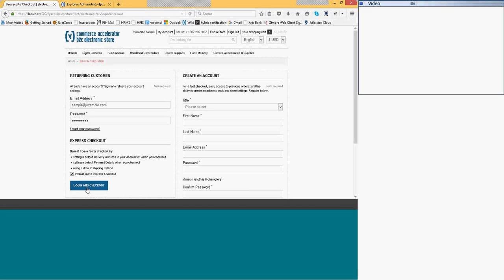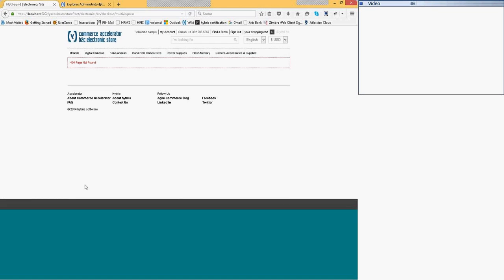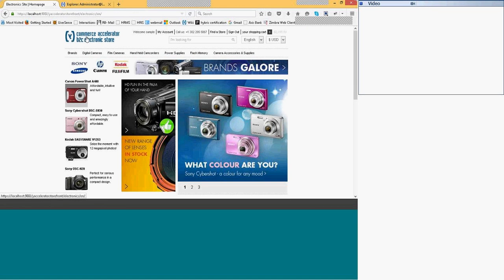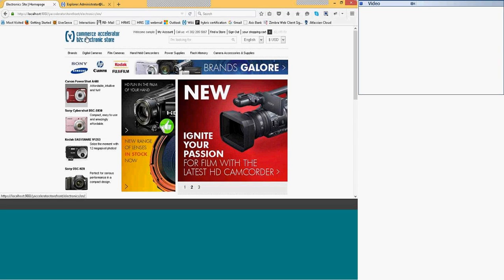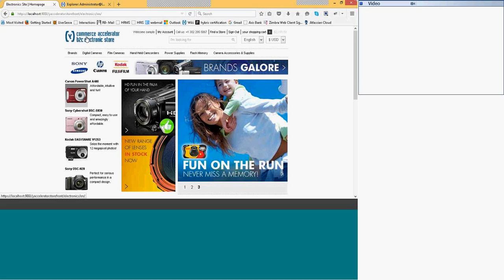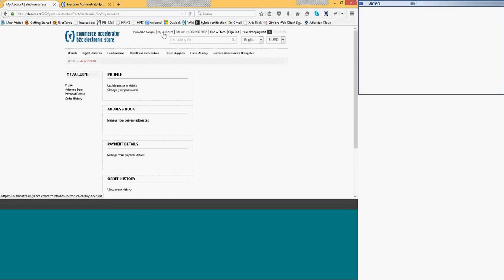So basically it's not working for me anyway. Some of the pages are not coming. So what is happening over here? It's very simple. The session has expired for this user. The sample user's session got expired, and whenever we go for the checkout, it is the basic behavior.